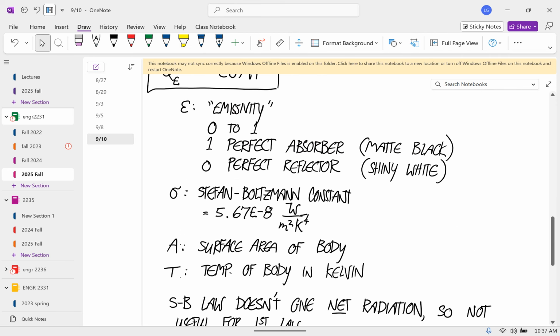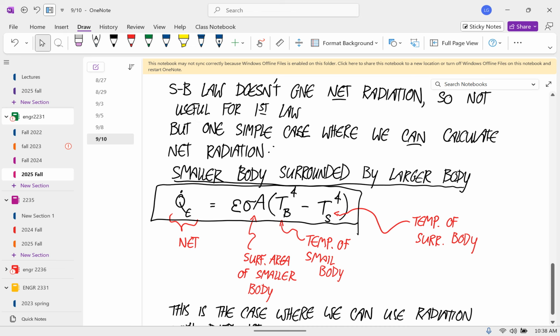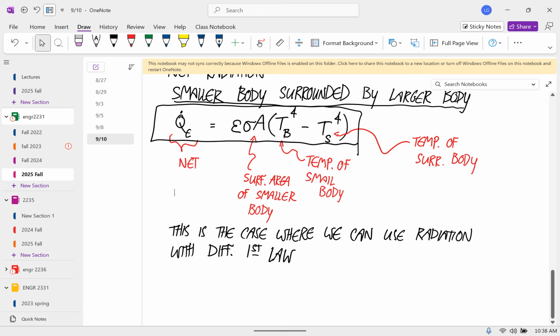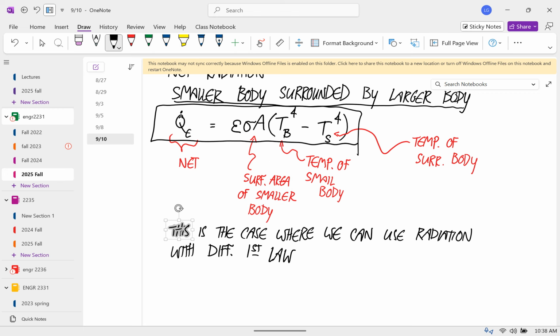So this one is the more fundamental law, but it won't be so useful for us in this class because we can't put it into the first law of thermodynamics. This is the simple special case, but this is the one that we can use with the first law. And again, just like with all these heat transfer equations, you're going to have to think about what's your chosen body, what's the system that you're isolating. You'll have to think about the direction of this energy flow, and based on that, you'll have to choose the sign of Q dot. Okay, just like we always will with the first law.